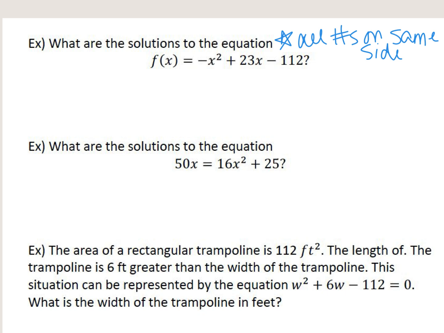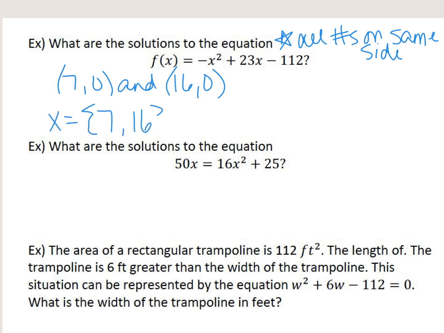When we come back here, we can write this lots of ways. We can write it as coordinates. Okay, we can write x equals 7, 16. You just have to put it in those little braces. If you can't draw the braces, you can always make the squiggles. But really, the easiest way to do this is just graph this in Desmos. Okay? And we can do that on this next one too, but what's wrong with the next one?